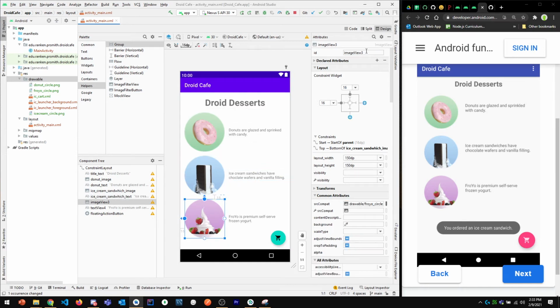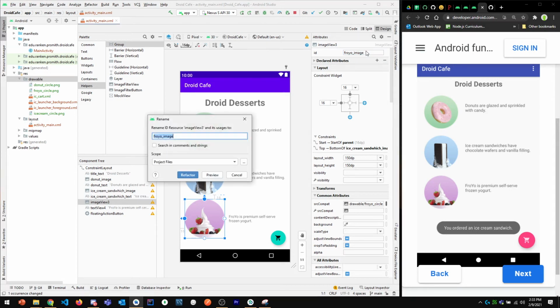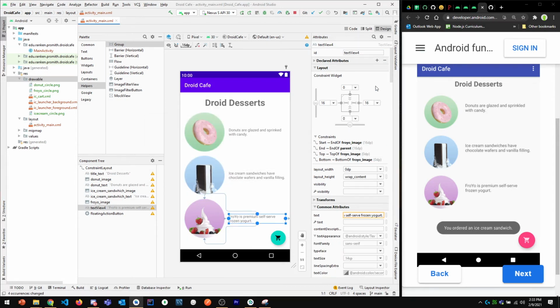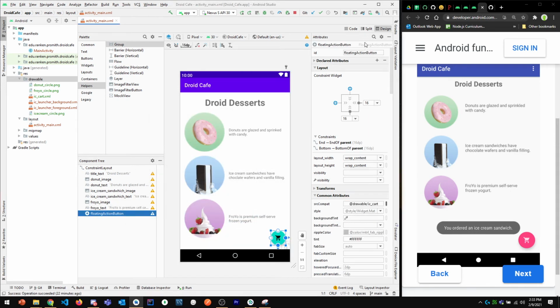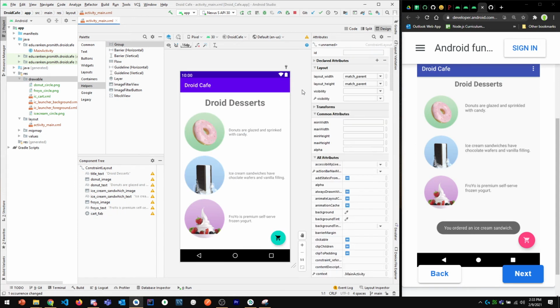We've got the froyo image. And the froyo text. And maybe I'll just call this one cart, or, yeah, cart FAB. Okay, so all my IDs are set.